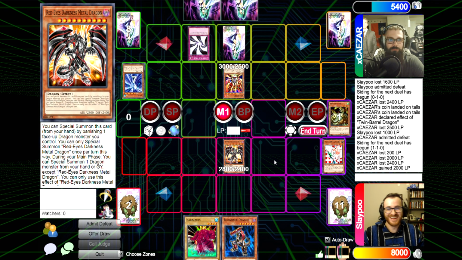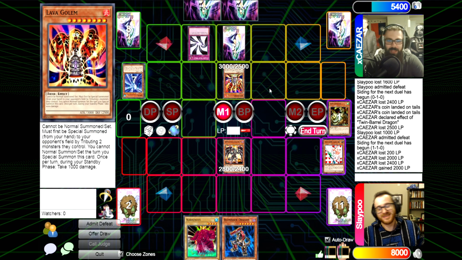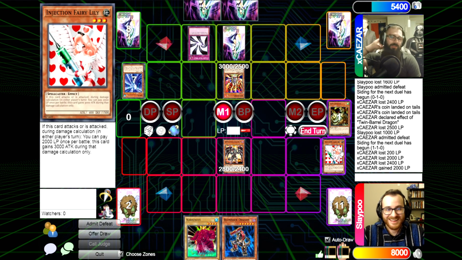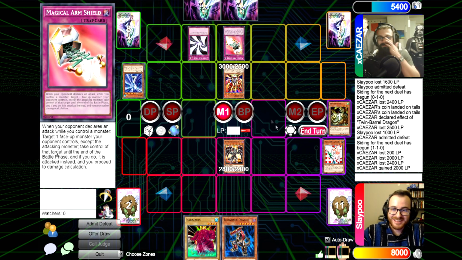Darkness Metal Dragon. Oh, shut up. Gas trapples. That's what I was worried about, all the traps and the removal. So that's why I had Jinzo in there, because I'm telling you, dude, it was 100% Jinzo. Like the Regeki was annoying, but it was the Jinzo that really did me in, because I couldn't do anything. Yeah, you really couldn't do anything.